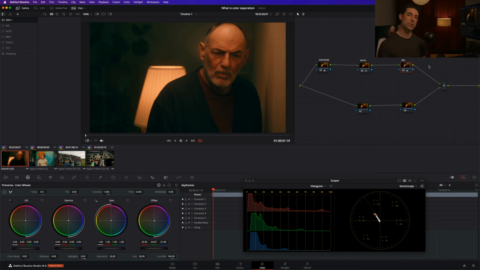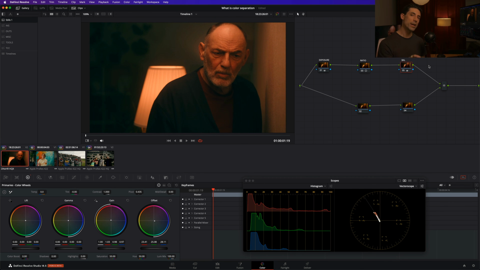But when it comes to introducing color separation, sometimes we can get more color separation by working our balance node, not just with our offset, but with our lift, gamma, and or our gain. So just to give you a sense for how this would work, I'm going to switch over to my gain for a moment and warm things up a little bit more. And now I'm going to switch back to my offset and cool that off on that side. And that's getting me a little bit more color separation than I had a moment ago.